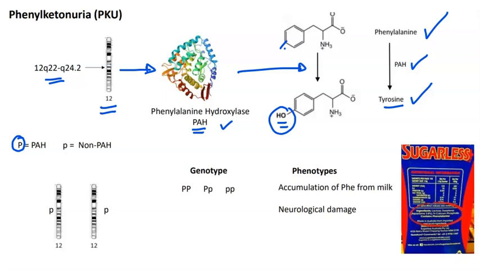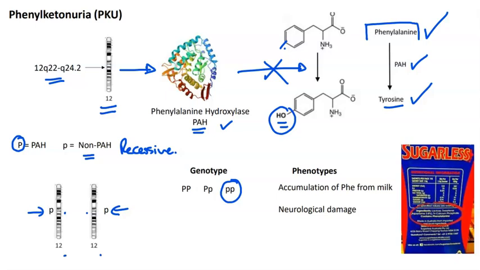However, the recessive allele, when present in the homozygous recessive, little p, shown here, so that would mean that on chromosome 12 you had, at the gene loci, both of the alleles would be recessive, and they produce a non-functional phenylalanine hydroxylase. Now this means that people with this condition are unable to convert phenylalanine into tyrosine.